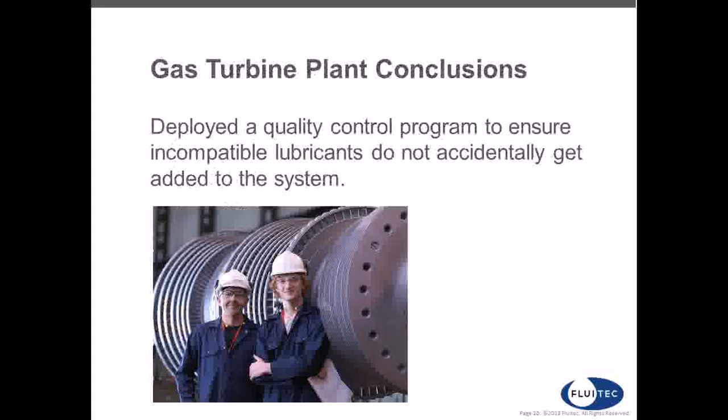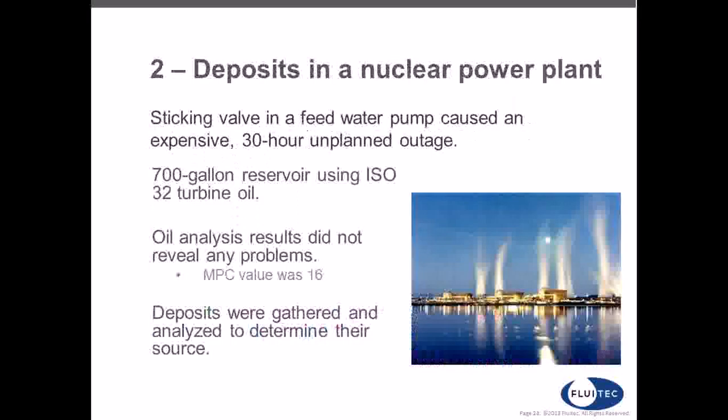So the next one is deposits that were found in a nuclear power plant. Those of you that either work in the nuclear power industry or have some involvement with nuclear power plants will know that these are extremely safety conscious plants. In fact, in my home state of Arizona, last year the safest industrial place to work in the state was actually the nuclear power plant. So they're extremely safety conscious.